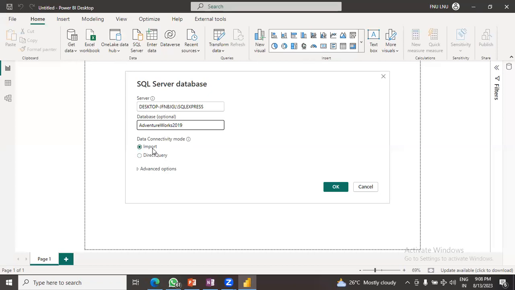Now you can see that there are two data connectivity modes. Can you see this? One says Import and another says DirectQuery. Let me show how it happens in the import mode. So first I selected import mode, now I'll click on OK.